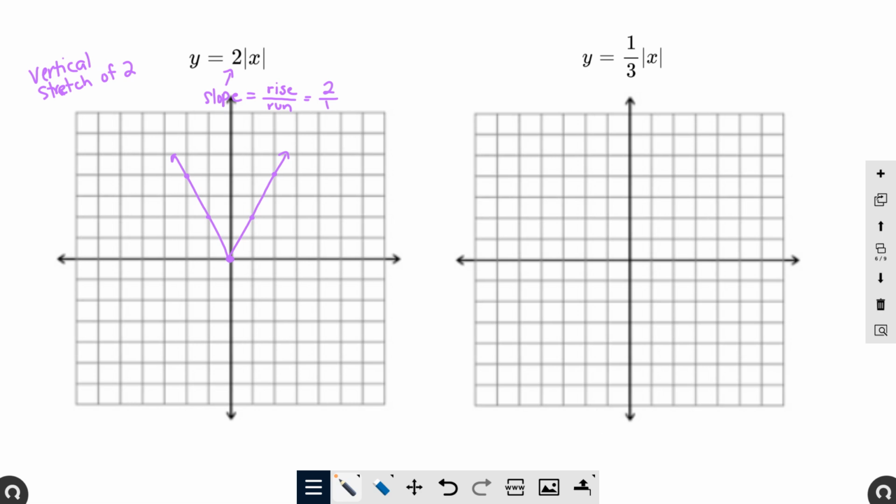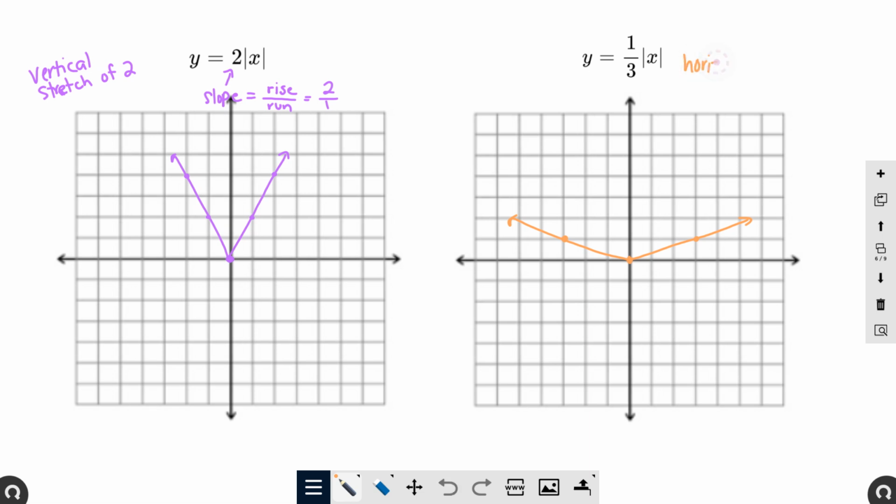Now this one over here to the right, though, has a 1/3. So that means we're going to go up 1 over 3. So what's going to happen to that picture? Good. It's going to be a horizontal stretch, and you could also call it a vertical compression. I've heard it called both things. So a horizontal stretch or a vertical compression, because if you compress something vertically, it's going to kind of squish out. Like, you know when you have a hamburger, right, and you press down the top and it goes out the sides?